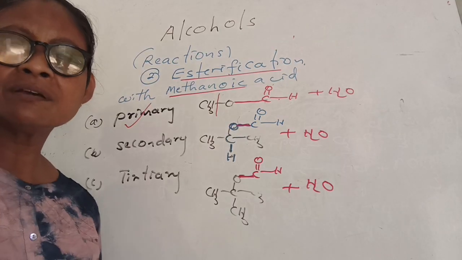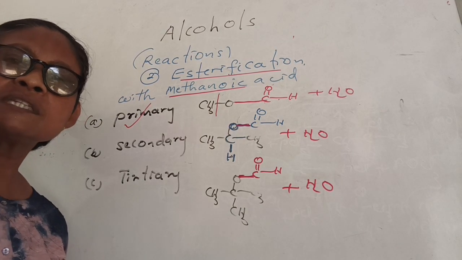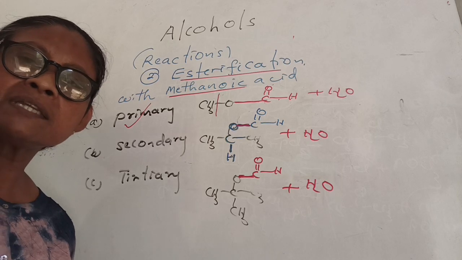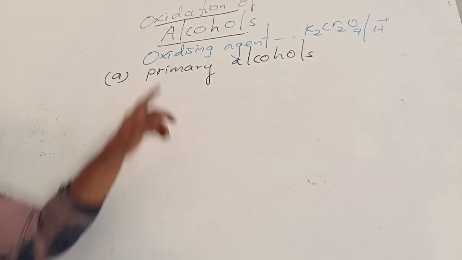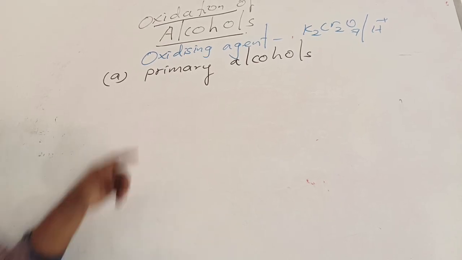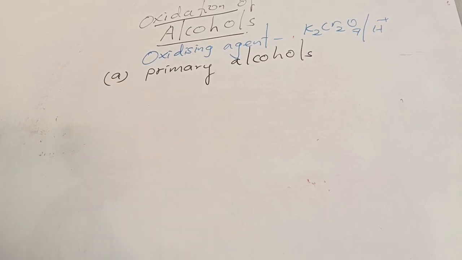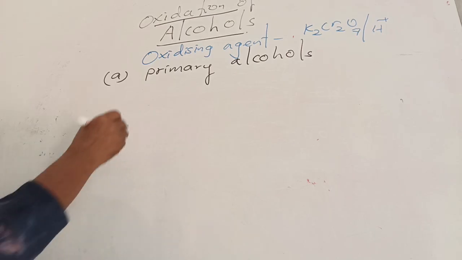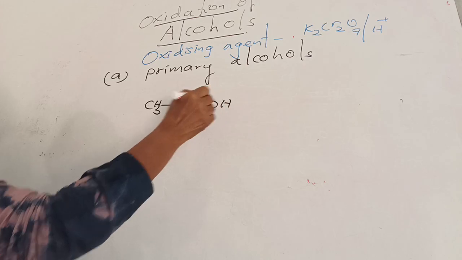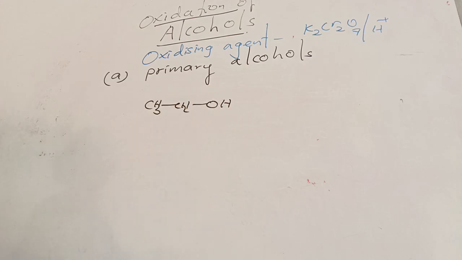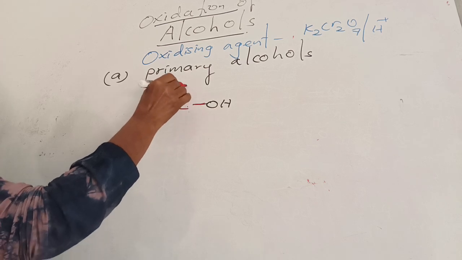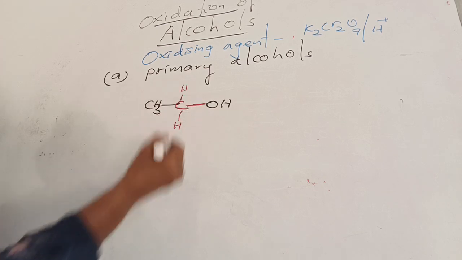We are moving on to the oxidation of the alcohols also, where not all the alcohols undergo oxidation similarly. We will see the difference. Moving on to the oxidation of alcohols, we are first talking about the oxidation of primary alcohols. An example, as you now know, is CH3CH2OH, a primary alcohol, because the OH attached carbon is attached to two hydrogens. So it is much easier to identify.